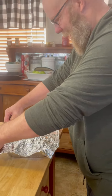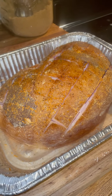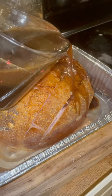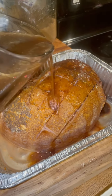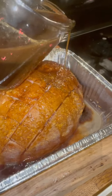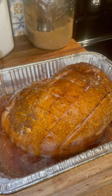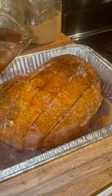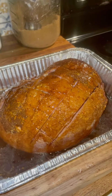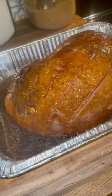Now, it's been 1 hour, so I uncovered the ham and I'm going to pour about 1/2 of this glaze over the ham. So you see that when you score it like that, that glaze goes down in there. I'm going to pour about 1/2 of it over there, and stick it back in the oven, uncovered, for about 1 hour.